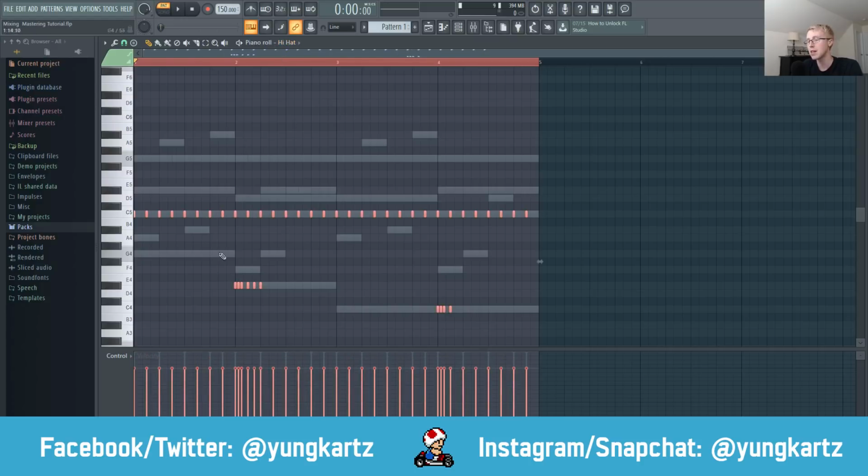And for your hi-hats, if you have some crazy hi-hat rolls going on where you have different volumes for them, just make sure you set your highest hi-hat volume to the highest level. So for example, all these hi-hats are the same, but like this roll right here, if you have something where it's turning itself down, you don't want that turned all the way up, because then your hi-hat won't make that really cool roll effect or that volume effect that you applied to it. So you want to just take your highest hi-hat sound, turn that all the way up, and then just leave the rolls alone.